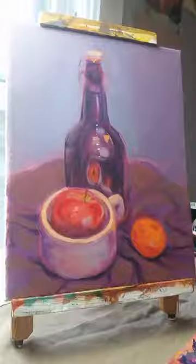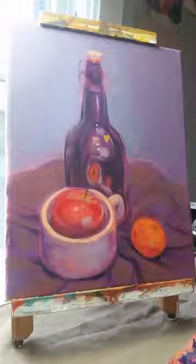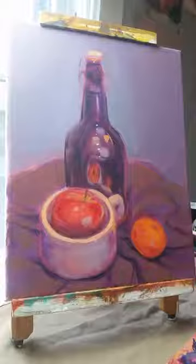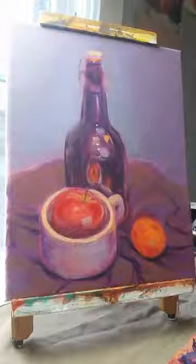So I'm just kind of mixing up colors at the moment that I'm pretty sure I'm going to need, getting some color on a few of the brushes I know I'm going to be using. Pulling out the cadmium lemon, everyone's favorite. Absolutely everyone. I like this piece. It's been staring at me for a while, saying, "Hey man, when are you gonna get me done?" I said, "In due time," and then it just hasn't happened.